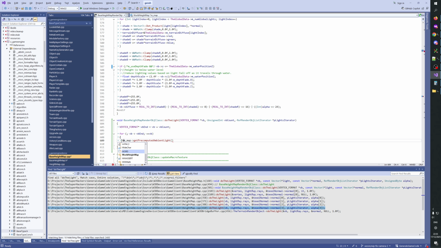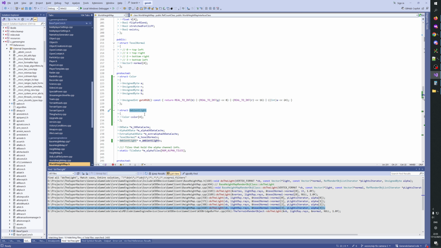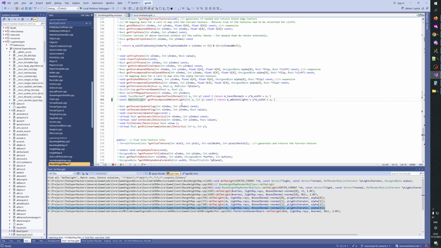Then we have here world height map. Ambient light needs to be also public. Let's move this down here. Okay. So get pre-computed ambient light. Yeah. Get pre-computed ambient light.